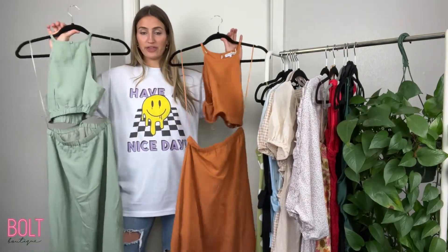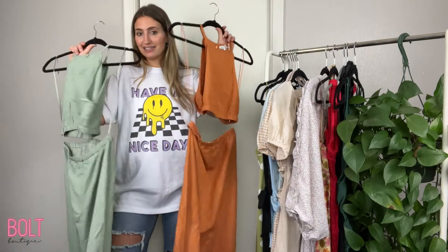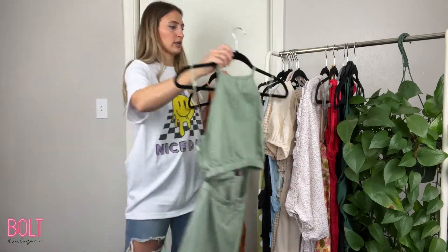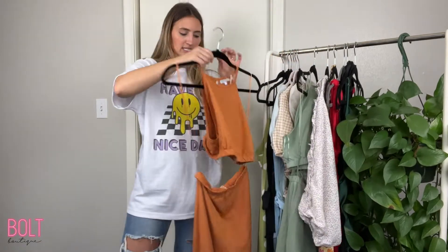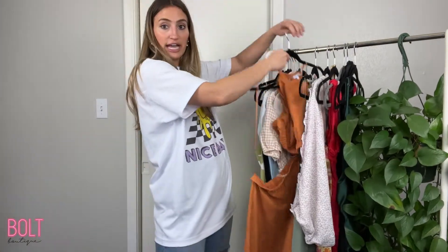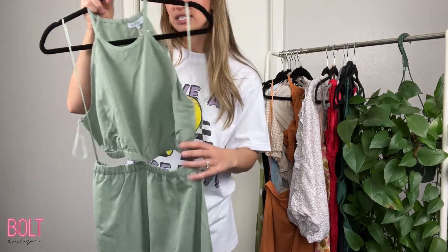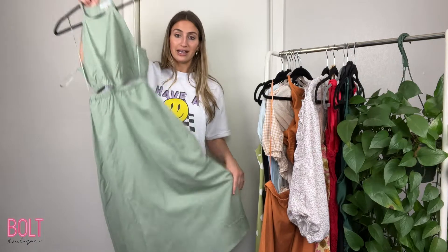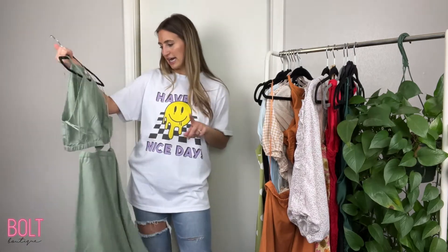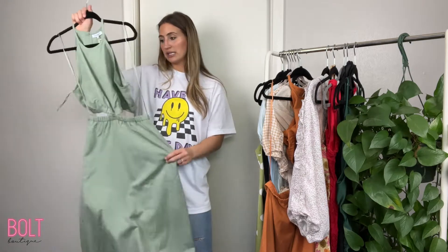The last two I think would be fun for a winery or garden — this dress isn't available online yet but I'll show you. I love that it's kind of a linen material, perfect for summer, and the colors are really earthy and natural, going well with nature. It has a cool halter neck, connects here, has cutouts on the side, elastic, and a longer skirt. Something really cool is that you can unbutton it and wear the top separately and the skirt separately, but together it'd be really pretty for an outdoor wedding. It's lightweight and perfect for those hot summer days.